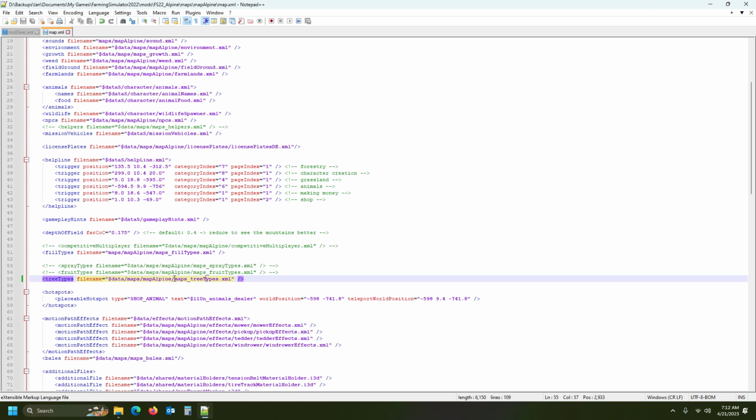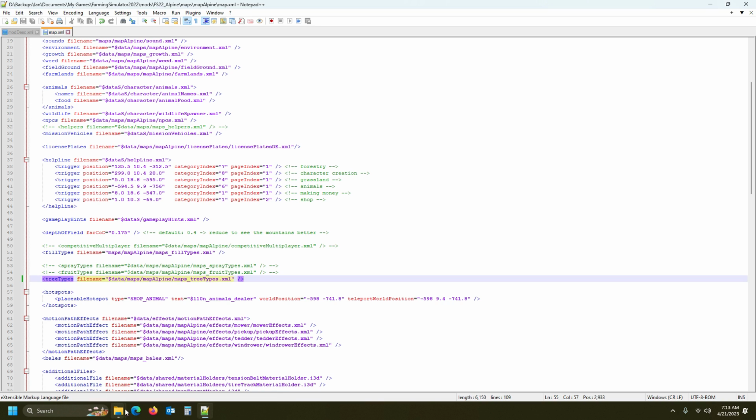The tree types are called from maps, map alpine, maps trees type, tree types.xml. Actually, I don't think it calls from there. But anyway, what I wanted to say is this XML starts the whole process of adding a tree.